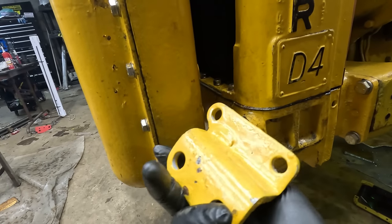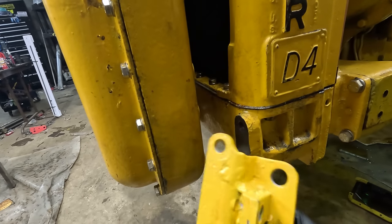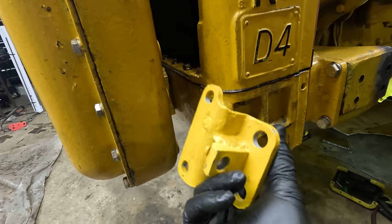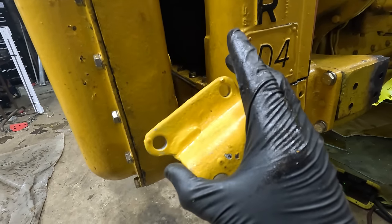These were also originally cracked, apparently, which is a very common issue, probably because they don't fit perfectly in here. But I did drill through the cracks and patch them.